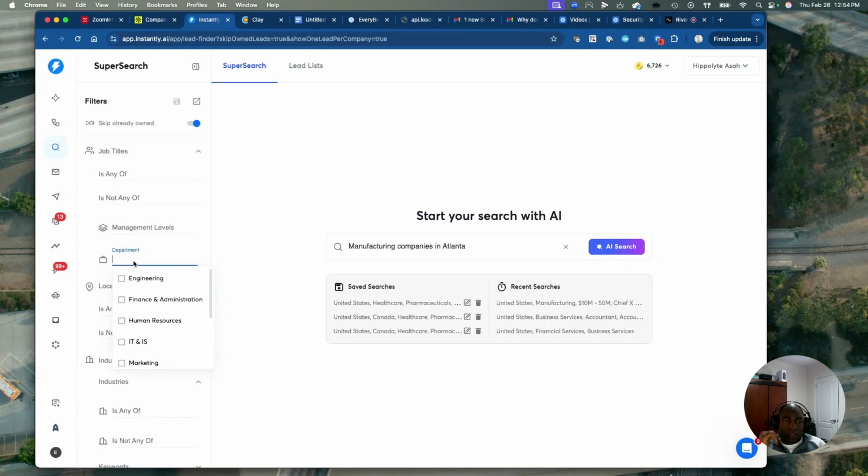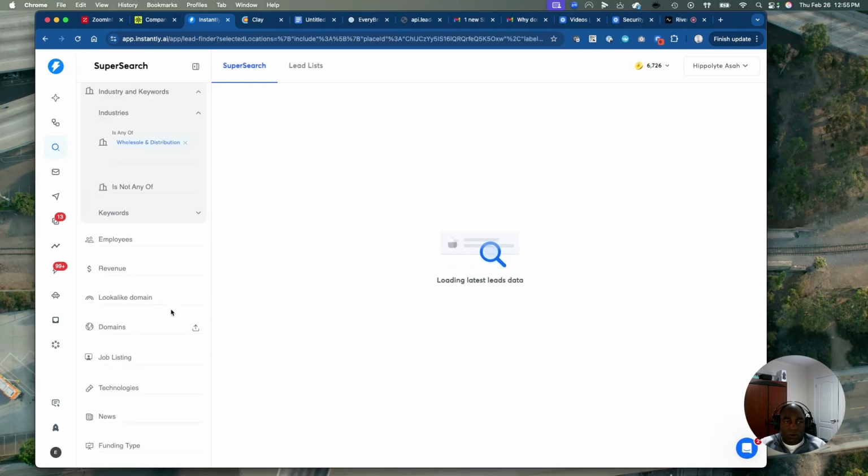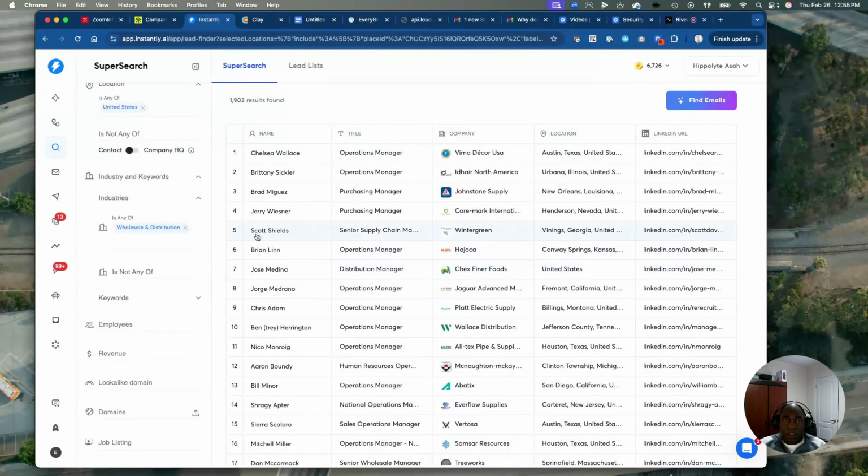These are companies that basically do wholesale distribution. And we use our AI tool to search in specific areas, right? This AI tool is going to search companies in the United States in such an area and give us these companies that do wholesale distribution.